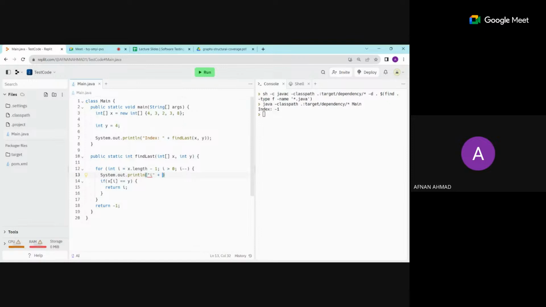So let's say "I" plus the value of I, I'll make it like this, and then the value for I, whatever it is. So we'll see what all is coming up. And x.length is also going to be constant, because we know x, we know what length would be, and -1 is just going to be again a constant. That's okay. Yeah. So the only thing that is changing is I, right?